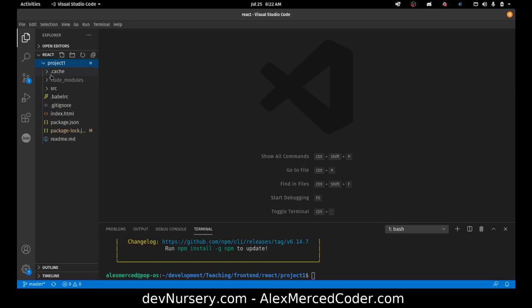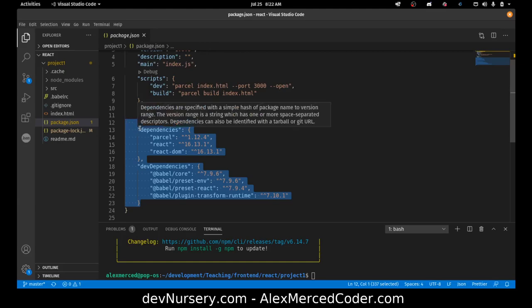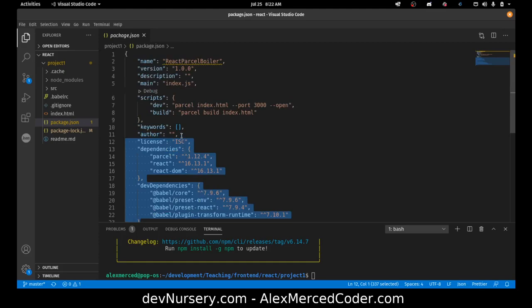So this particular template, and generally most React templates, are going to follow a similar pattern, but the way you always want to look at this is you want to look at your package JSON first. So these are the dependencies I'm using. Instead of Webpack or Rollup, I'm using a bundler called Parcel. It doesn't really matter for your purposes that you know the difference between Webpack, Parcel, and Rollup, but just so you know. And that's why these are my scripts.